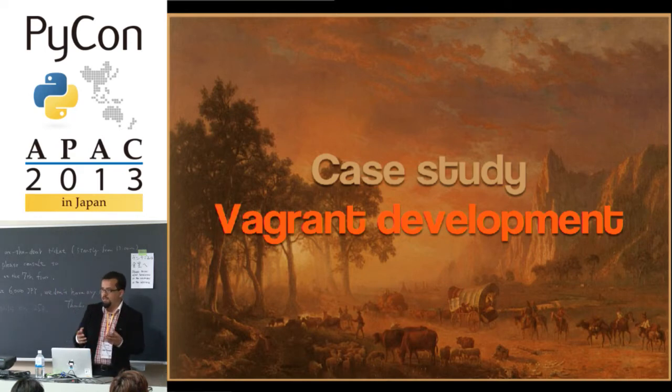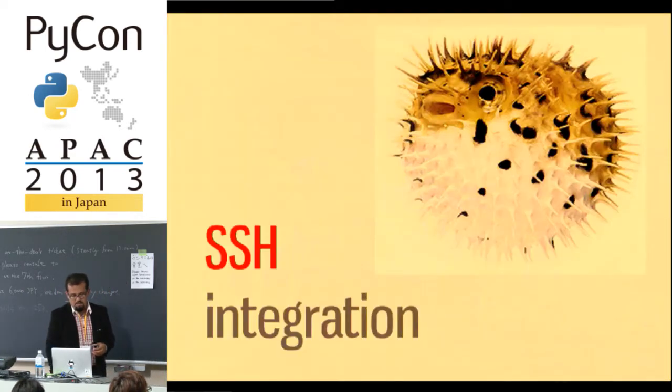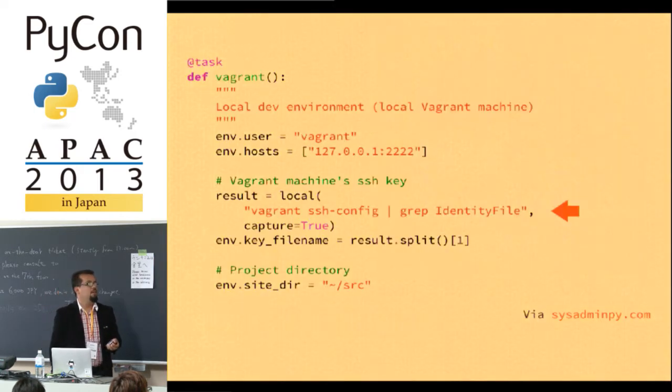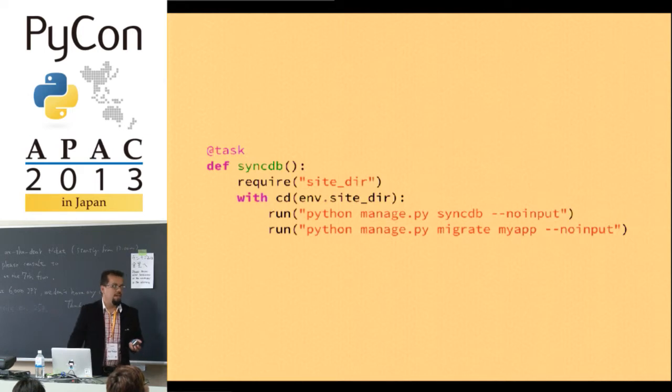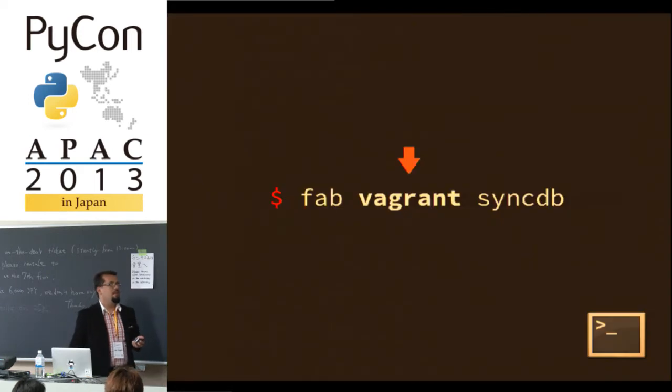And through Fabric, this is much more seamless because it provides really good SSH integration. So you can use key files very easily. You don't need to specify a password. And that makes authentication much simpler and faster. So if you want to run a common task, like, all the time when I'm developing Django, I need to syncdb and then run South migrations. You can run them in just one step. And you can run them inside the Vagrant environment just by using that simple command. So it makes interaction much more seamless.